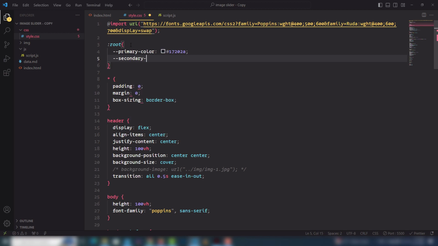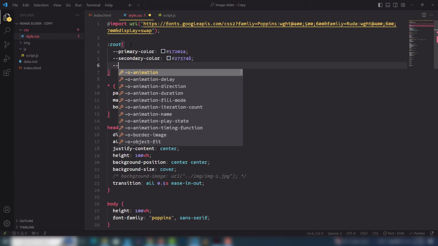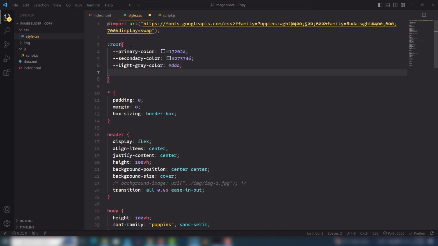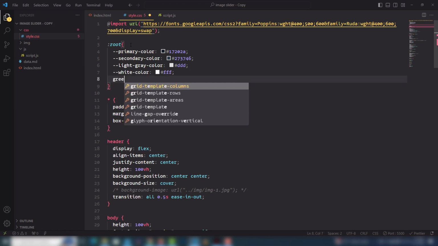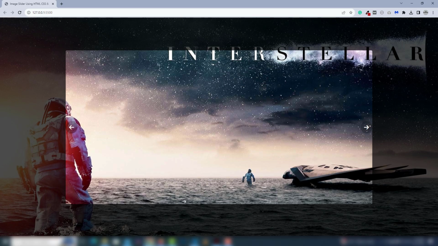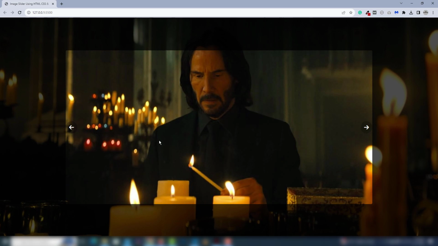The secondary color is #273746, and that will be light gray color, and white color, white, and green color, like that. #28B463, like that, because I'll use those variables inside our project.